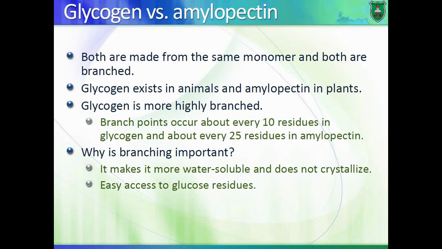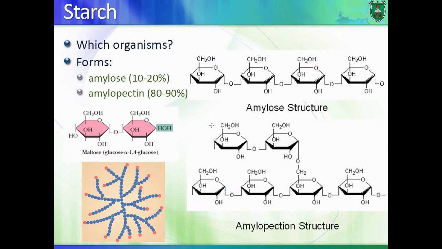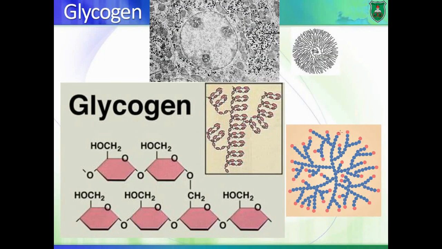So what is the importance of branching? Why would we have branching, as we've seen earlier, for starch and even for glycogen, and why would we have more branching for glycogen? As I said before, glycogen is the form in which excess sugar or excess glucose is stored in our cells. It's not going to get stored as glucose. So whenever we have this complicated and highly branched structure of glycogen, this would increase the efficiency of breaking down this molecule once we need these glucose residues as a source of energy.